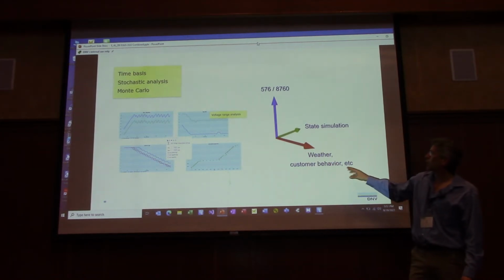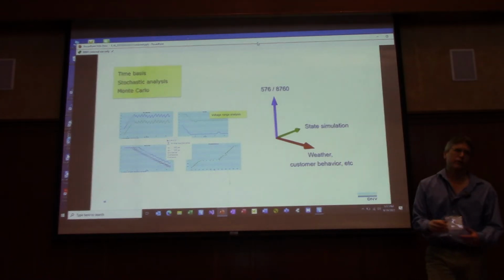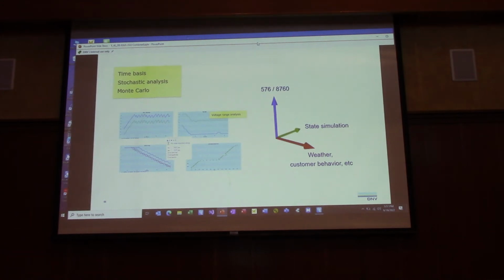The red is where we're going to be doing work. So weather changes. What if it's cloudy, what if September is cloudy? Or we have fires, or a hurricane, or all the different things that might happen with weather. Or what if we've got a new outfit that's come in and engaged customers for some sort of demand side management program. So all those sorts of things is the red arrow. We put all these together, we've got gigabytes of data from the results. And so now we've got to sift through that and give you information that's going to be useful to you.